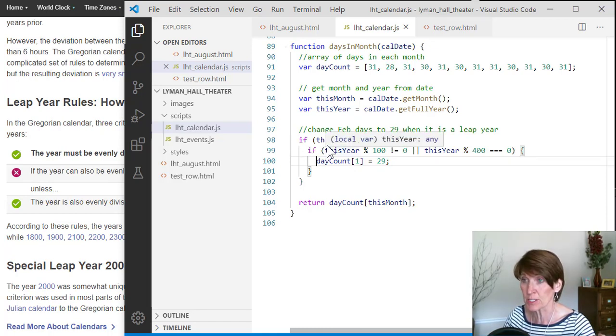First test to see if it's divisible by 4. Then inside that, let's talk about our other two issues. And we simply combined both conditions that qualify for the day to be changed to 29 with an or statement. So if either one is true, the day count will be set to 29. Now with this organization, if it's not divisible by 4, we'll be done. We won't even test that inner condition. And that's using a nested if to ask all three questions that make a difference in whether a year is a leap year or not. When it's a leap year, we'll change that day count for February to 29. When it's not, we'll leave it at 28.